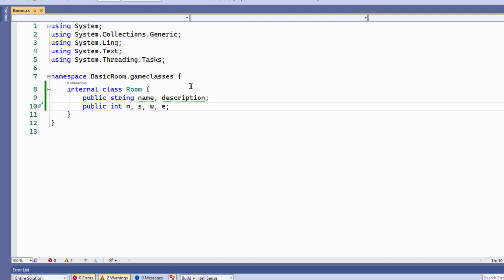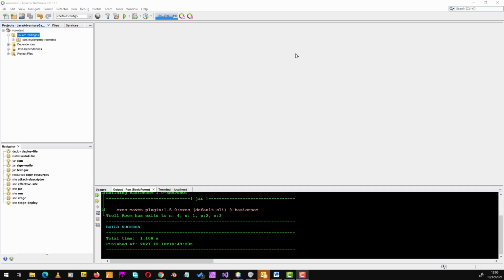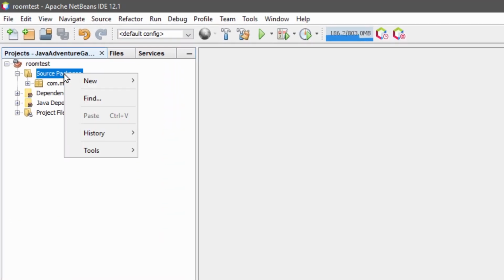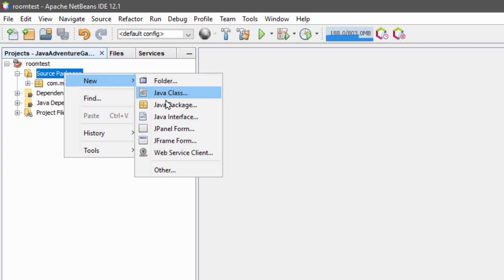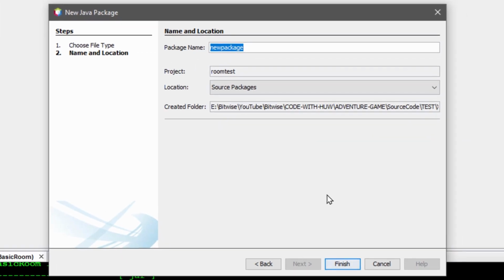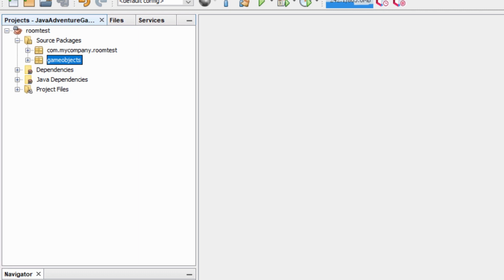If you want to write this code into your own project, pause this video now. Now let's see how to do that in Java. As always, I'm using NetBeans, but you're free to use another Java IDE. Now in NetBeans, I begin by creating a package called GameObjects. So up here, I'm in source packages, new Java package. And it prompts me for a name, so I'll call it Game Objects. And click Finish. So there's my new package.